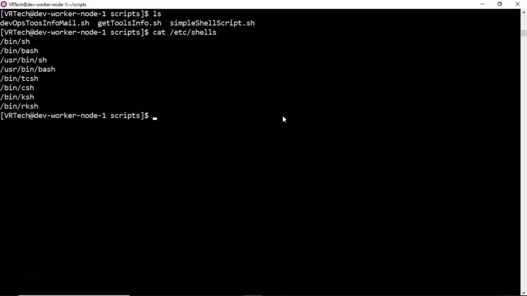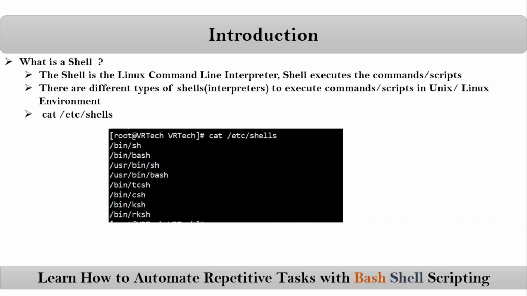But whenever you are running a command on your command line, that command will be executed by one of the shells. So at present, what is the shell your command line is using? To know that, simply run echo $SHELL, and it shows /bin/bash. That means on my command line, bash is the shell we are using to execute our commands, and going forward, scripts as well. Among all these shells, bash is the popular and advanced shell. That's why even our course is bash shell scripting.